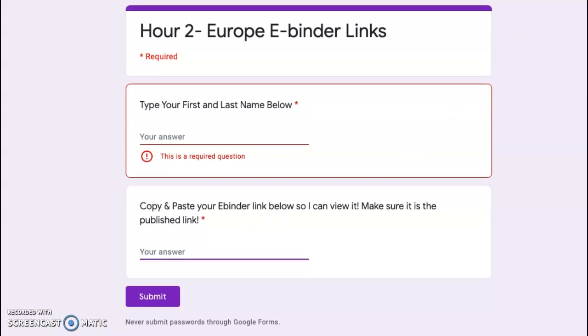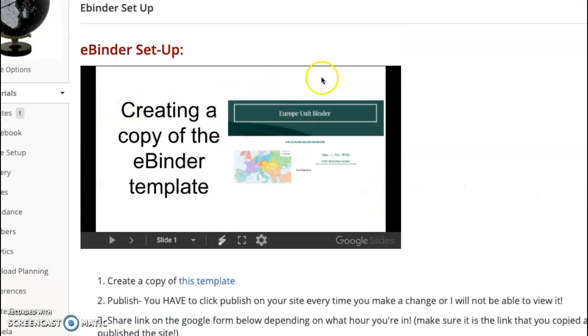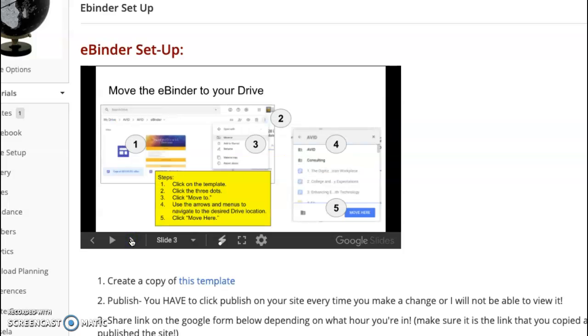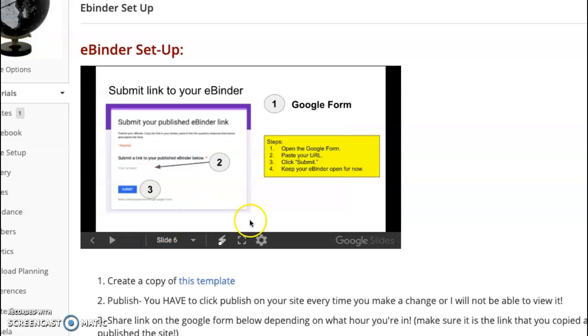Okay, so don't skip any of those steps. That's why I made a screencast so you could go back if you need to, if you're not sure that you have them all before you submit it in the Google form. Go double check that you went through all the steps. These are the same things I just talked about, but they're written out for you. So if you prefer written steps, you can try that, but it's easier typically to just follow my screencast.